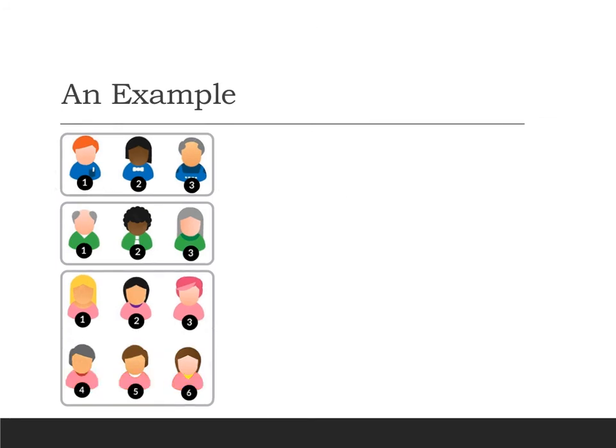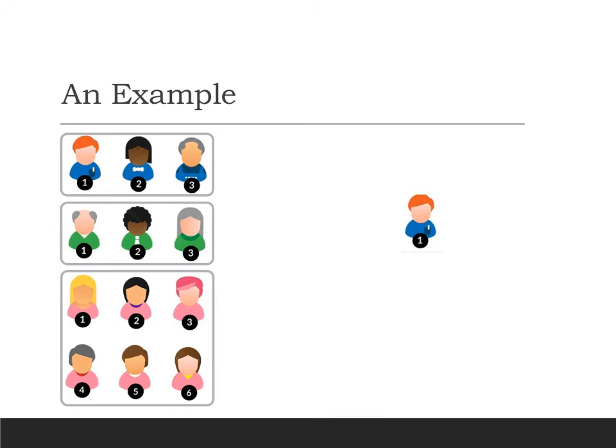If we had a similar situation where we have 3 people who have a blue shirt, 3 people who have a green shirt, and then 6 people who are wearing a pink shirt, and for whatever reason that's the way I want to group these people, then I would randomly select one person from the blue group. Again, 1 through 3, and this time I'm going to randomly select 1. He might end up with a little bit of a haircut too when I pull him over here. So there's one person from the blue group.